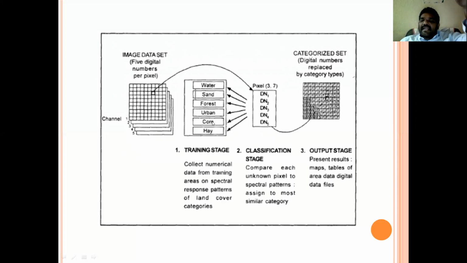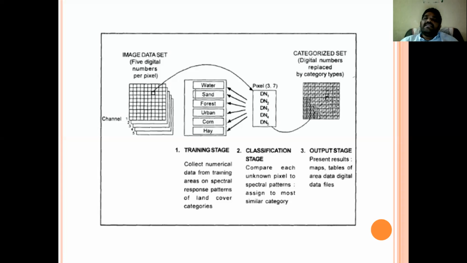Which area is in the image mode? That is this image. Based on his knowledge, he'll find out the resolution of the digital number at that particular point for all the bands and he will develop the mean numerical description.